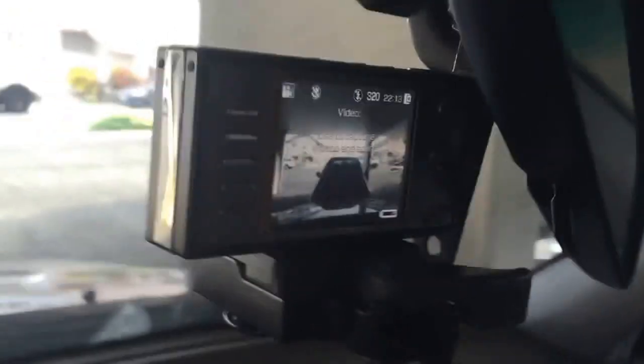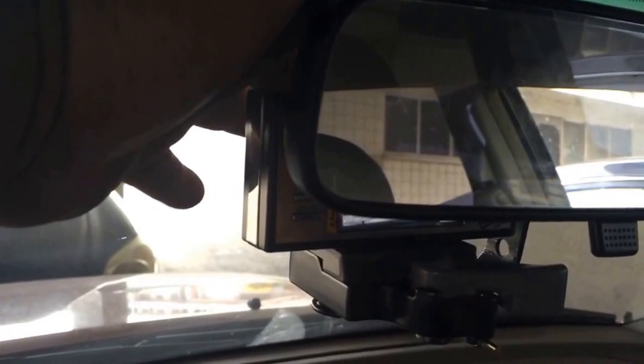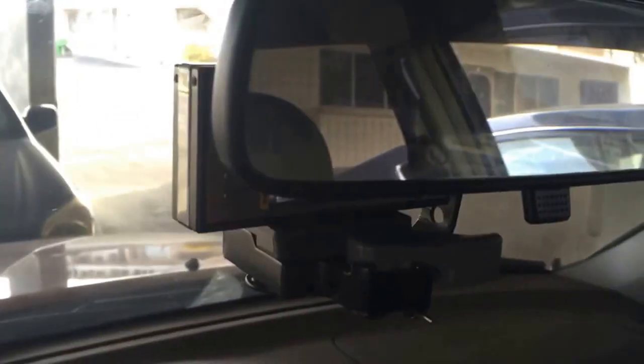Yeah, and so I'm still able to adjust my mirror so that I can use it. I'll just do it by touch, and I can just figure out what I'm going to start and when I'm going to stop. That's it.